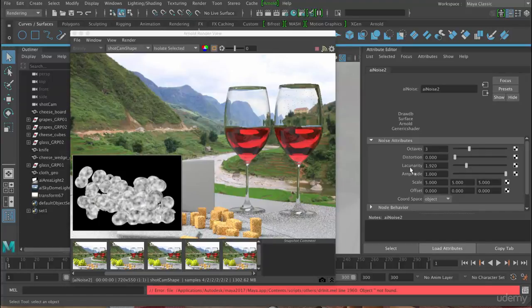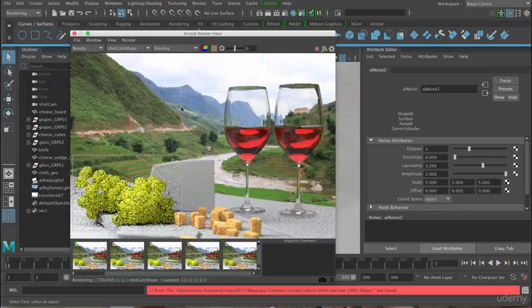And I'm going to change this lacunarity, and if we turn this up, you can see you get more frequent, kind of more detail within there. So I'm just going to change that up a little bit, maybe to something like 3.2. And then we're going to do what we did with these cheese cubes: we're going to overblow this. Let's just see what it looks like at the moment with this applied. So we just go to shading. There shouldn't be much variation because there's not much difference between the white and the black, so you're probably going to see it, but it's not that strong an effect.